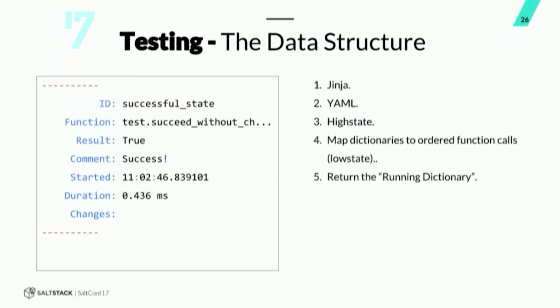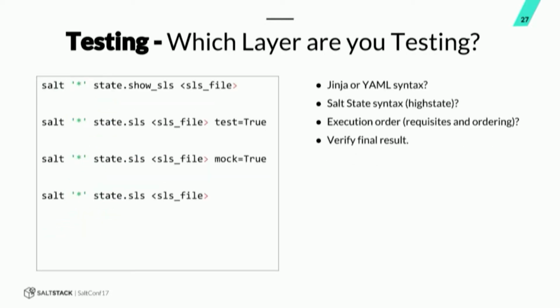And so I would invite you to kick off a state run, state.sls something, and then output that as JSON, right? Because you can see this data structure represented in JSON, and again, that just kind of helps dispel some of the magic. One of the important things to note about the running dictionary, well, actually, we'll circle back to this, is the running dictionary is the final word on which states ran in what order, which is nice.